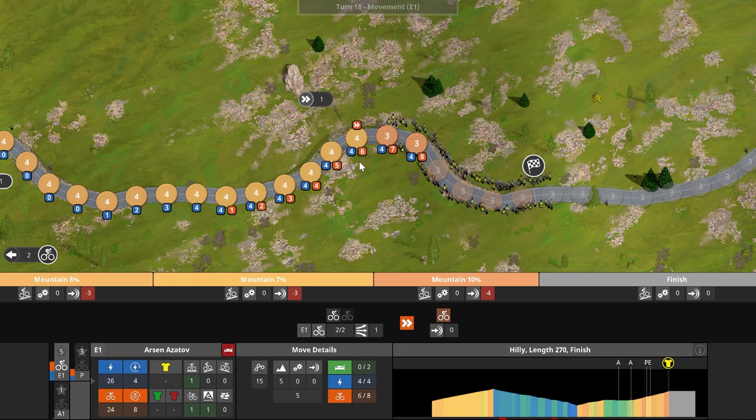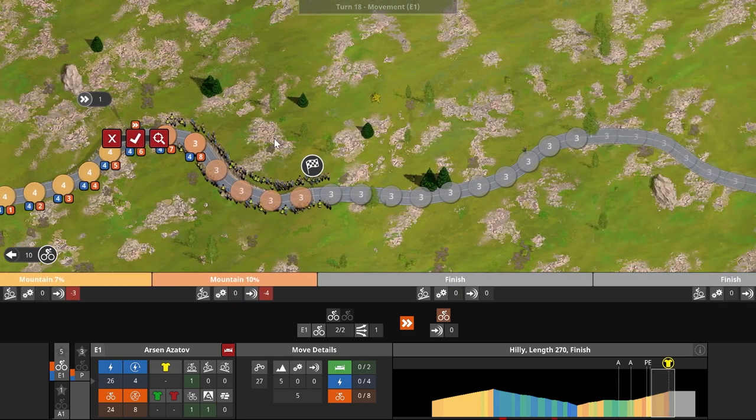Would we be able... Let's calculate. Okay, let's calculate. I mean, we have all the data here. We should be able to figure this out, right? So he's going to make a move, which is... Let's assume all out. And that is a 15 plus 1. So 16 extra movement. So that's a move of 20. That's a move of 20, and we can move a maximum of... and there's a slipstream penalty of minus 4, which is how much you get at a speed of 20. So, no slipstream in this move.